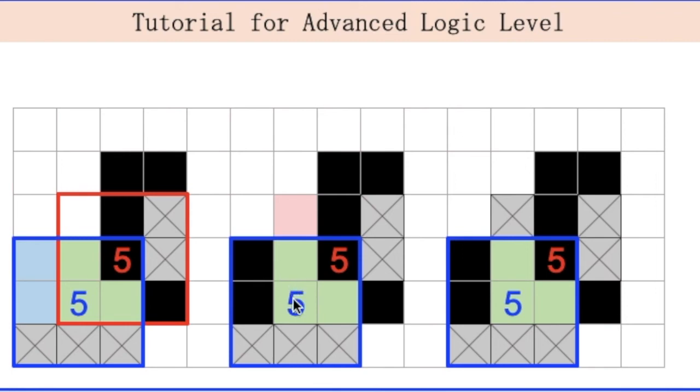We've partially completed the 5, right? Because of the two black spaces here, 2, 3, 4, and 5. So that will partially complete the 5, right? And then having two black spaces here will also partially complete this 5. So we have two black spaces here, 2, 3, 4, and 5, right? So that means we found all 5 black spaces for the red 5, meaning this will become gray.